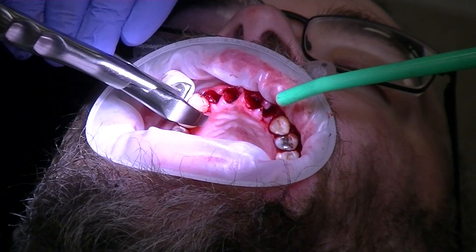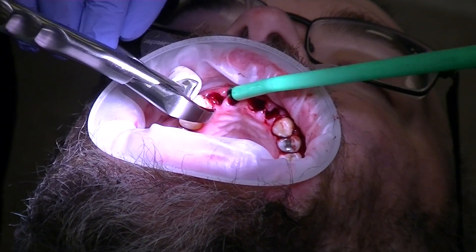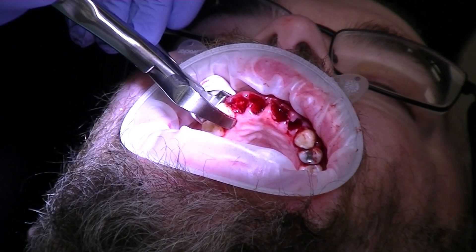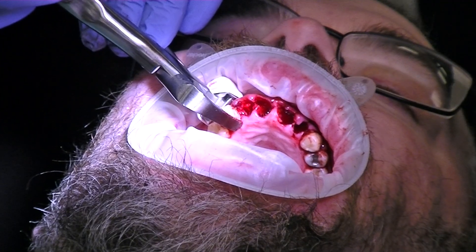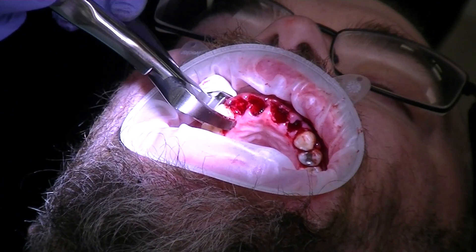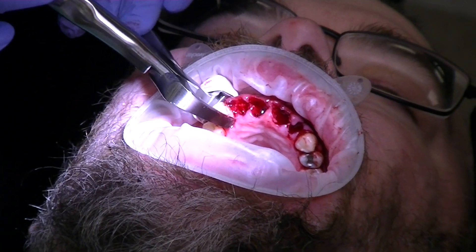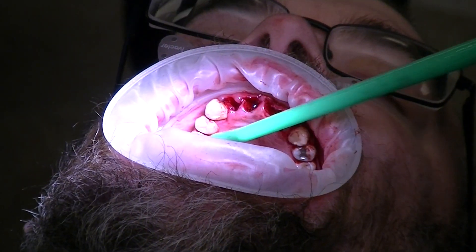The canine angles distally, so I don't want to be on the wrong long axis. Make sure I follow the correct long axis — go right here and do the same thing. Give it a little twist and just hold it there. See how I'm using two hands? Don't squeeze hard — everybody wants to squeeze hard and you're going to break it. Go another five degrees. Everybody see the movement? I let go and go to the regular forcep.